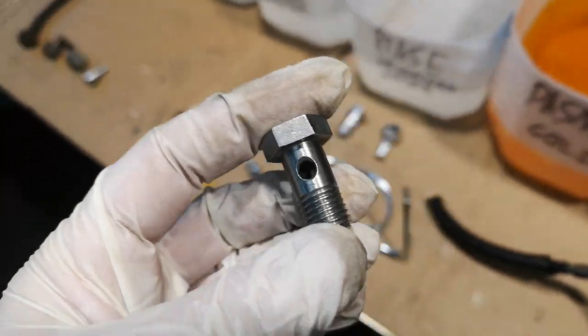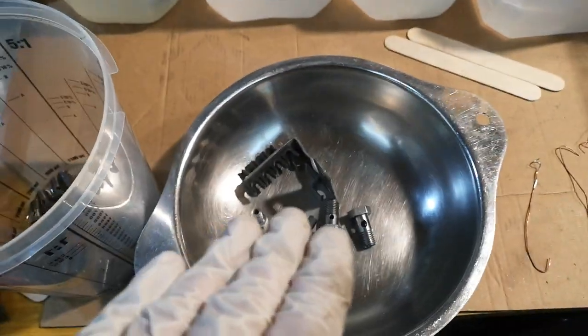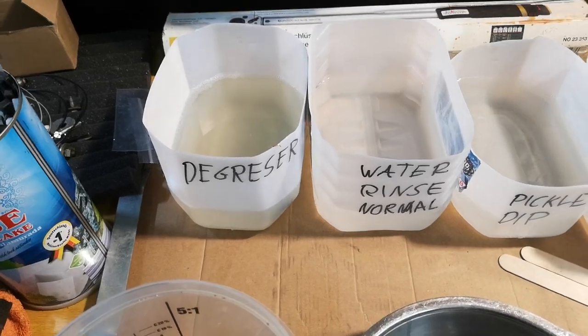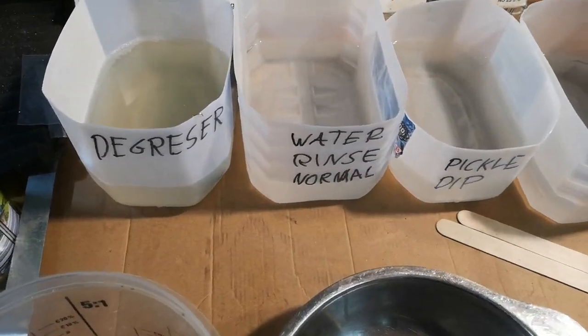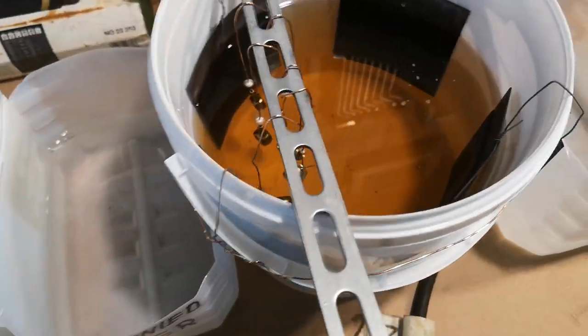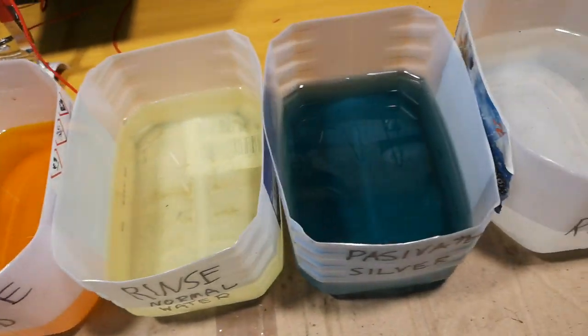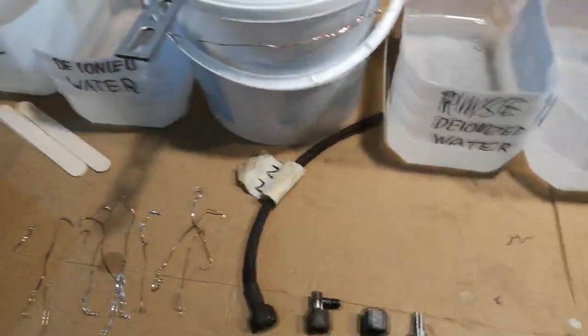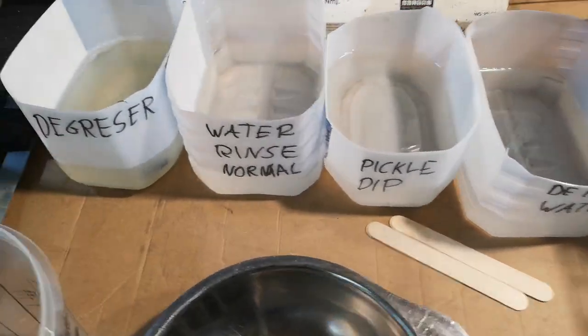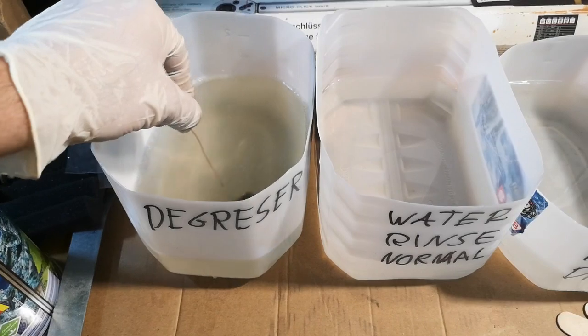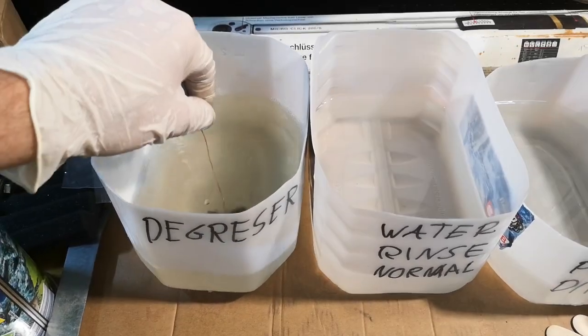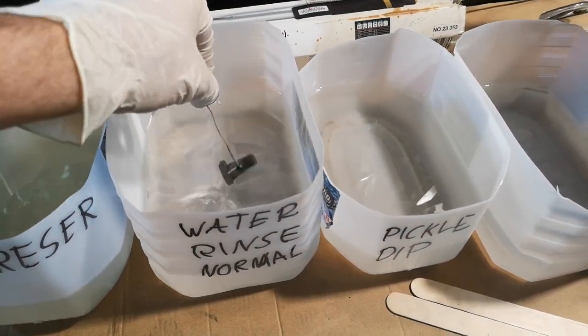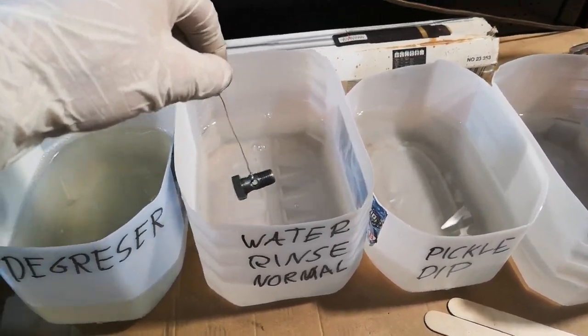These are the parts I prepared earlier in advance, about two days ago, and they are ready to go into the degreaser. I put a lot of care into preparing the parts very well before going into the chemicals to keep my chemicals as clean as possible and to use them for a longer period of time. This set I've been already using for two days and as you can see there are no contaminants inside. After the degreaser has done its job, it's a very good degreaser by the way, we rinse the part in normal water.